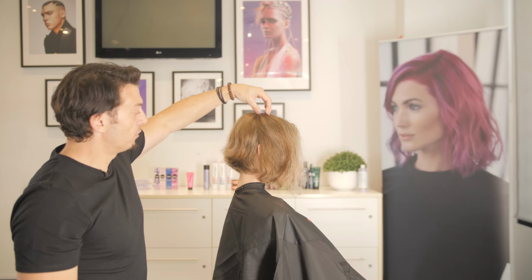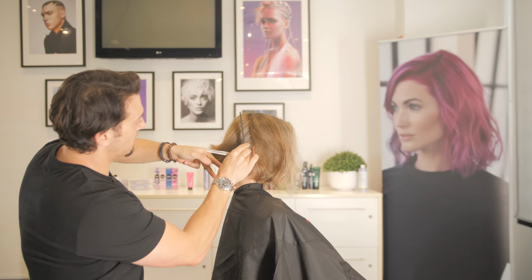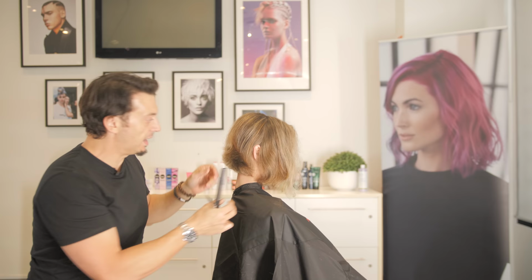On the top, we've now brought the sides in. Now we just need to connect the top to the bottom on the sides, and we're going to bring that into the back of the haircut. You can see here, just a matter of blending that into our guide. The reason I love cutting hair this way is it just creates consistency. If you get interrupted because of other clients here, or the various things that go on in the salon, it's easy to walk away. You come back, and you can see exactly where you're up to.